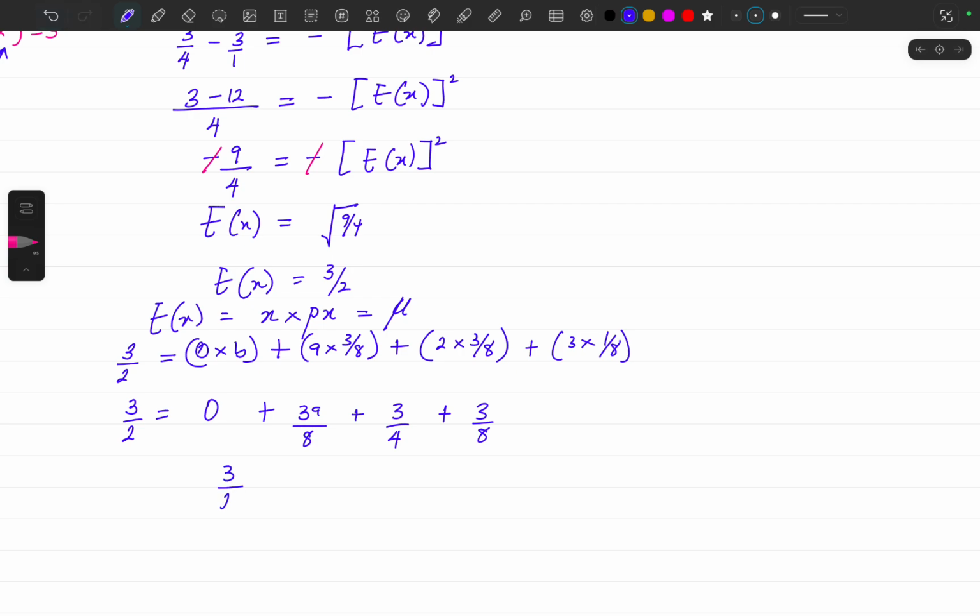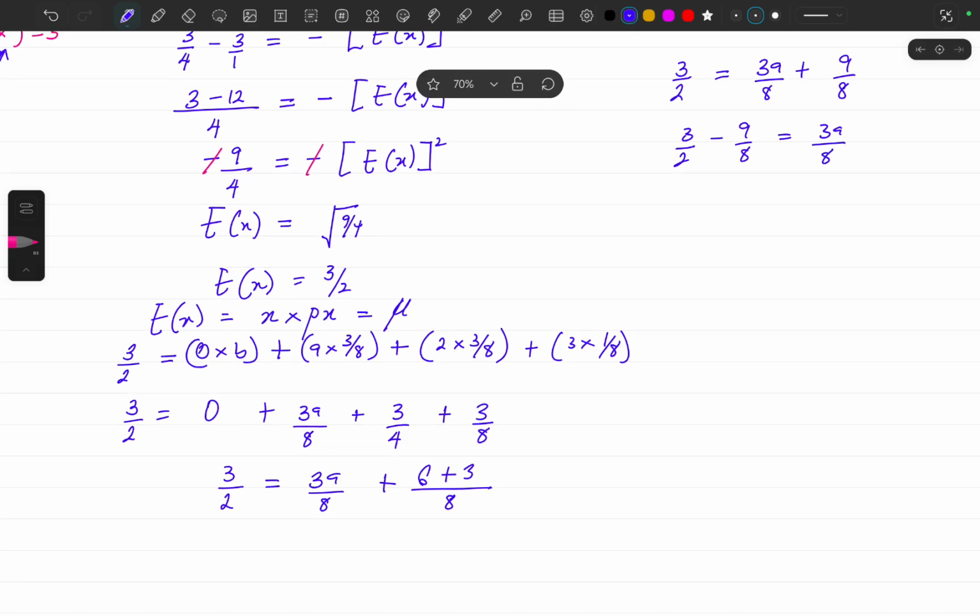Definitely we can say 3/2 equals 3a/8 plus, in that way we get 8 as the LCM. 4 and 8, that will be 2, that will be 6 plus 3. Okay, makes some sense, so that will be 9/8. So I can bring it here, say 3/2 equals 3a/8 plus 9/8. So I'm taking that outside. That will be 3/2 minus 9/8 equals 3a over 8. Okay, so it makes sense.